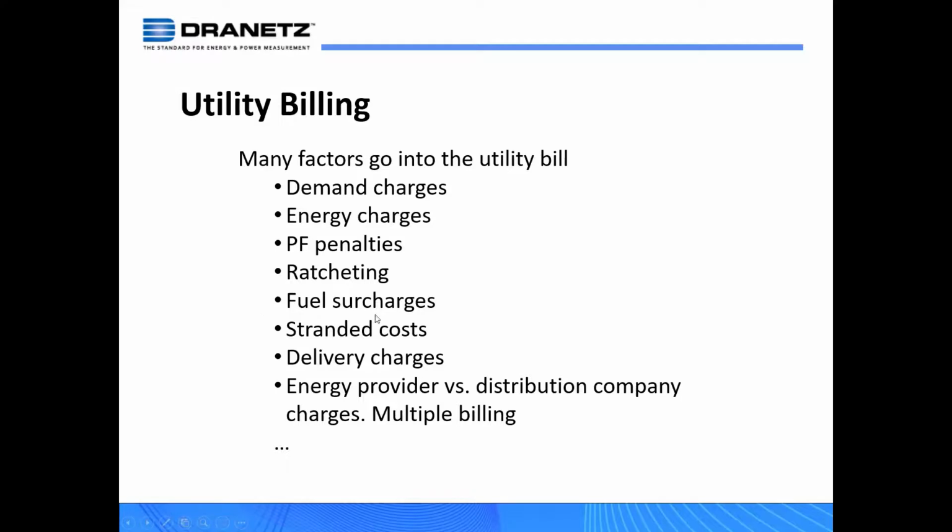And you have fuel surcharges, and maybe there's more of that because the cost of energy and fuel is going up right now. You have stranded costs, and back years ago with the deregulation of a lot of utilities, this is their way of paying for their infrastructure that got stranded when they split up into delivery and supply companies, things like that. You also have delivery charges, and also in a modern world, energy provider versus distribution company charges. So simply put, you have the people who put the energy and the power on the wire. Then you have the company who the wire goes into your business or your home that you're buying the power from. You need to pay both. Sometimes they're different companies and there may be different bills from that.